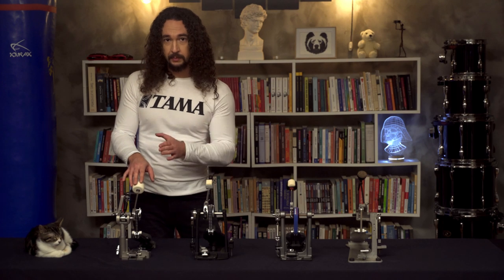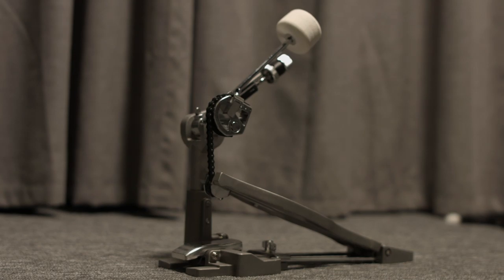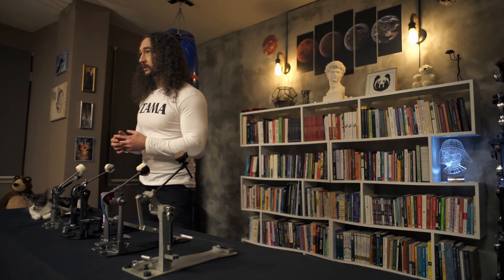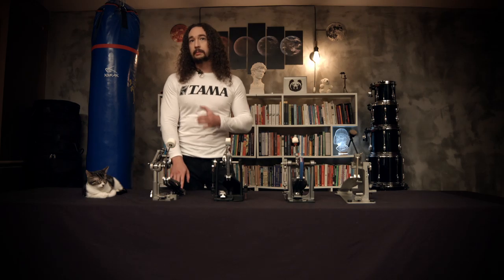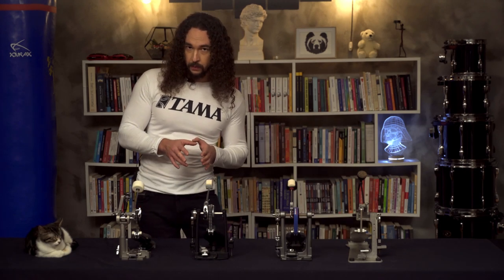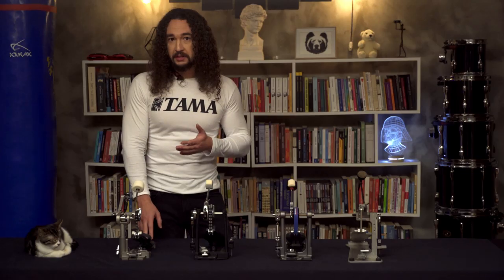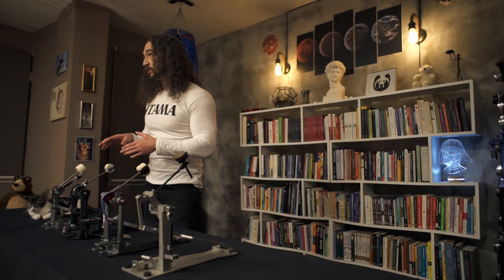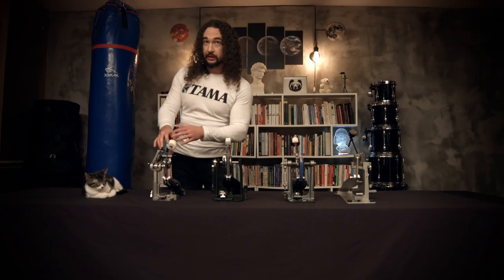Let's start with single chain. These pedals are the oldest between these types, and they are mostly produced pedals because they don't require much material or much time to make as the others. So this makes these pedals the cheapest pedals on the market. They are not so professional pedals — they are usually for beginners and intermediate players. However, we can see several old school world-class professional drummers from the 80s and 70s still using these pedals. Here we have a Tama HP 15 model drum pedal which has a single chain drive.